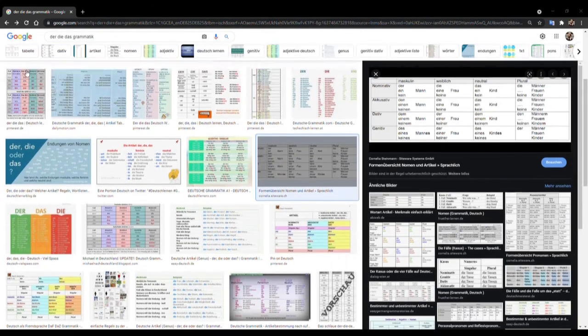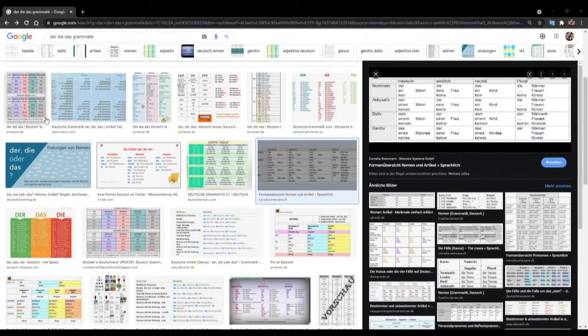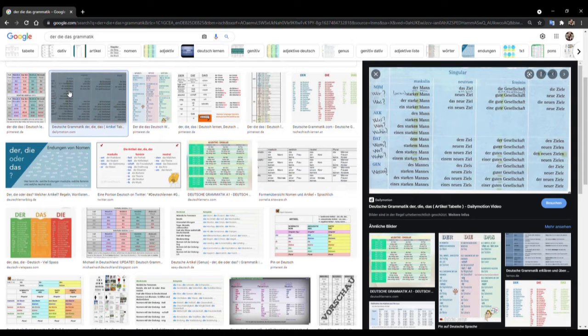We can easily Google and find websites with 30 options. Like, how can we know what's the difference?